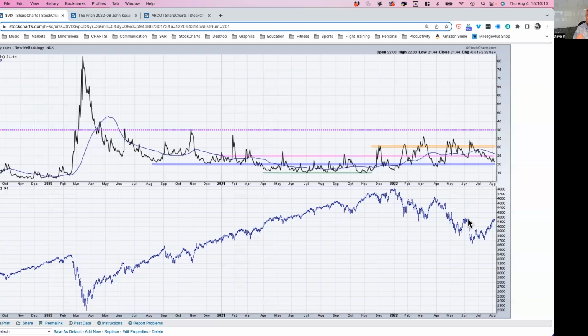That's the last most significant swing high in the S&P 500. It gets above that level, you can really start to believe in the sustainability of this bull market run. However, the last time we did this sort of new lows, then a higher secondary low, and then a quick sudden rally over the next couple of weeks, that was in late March of 2022.